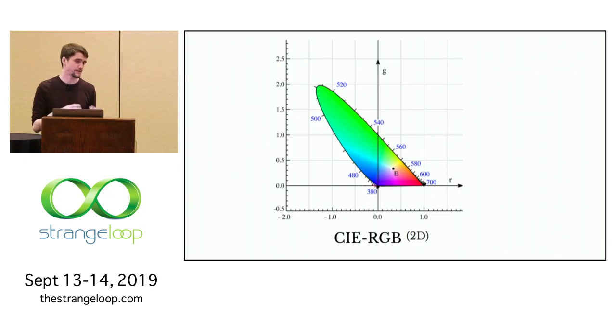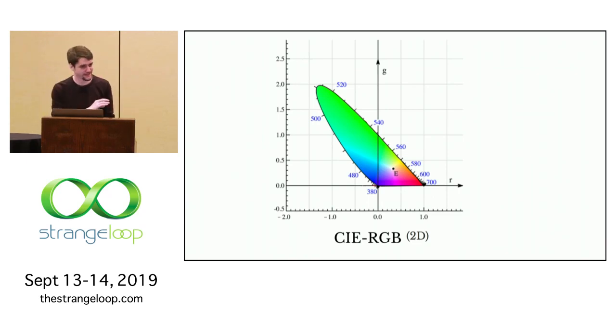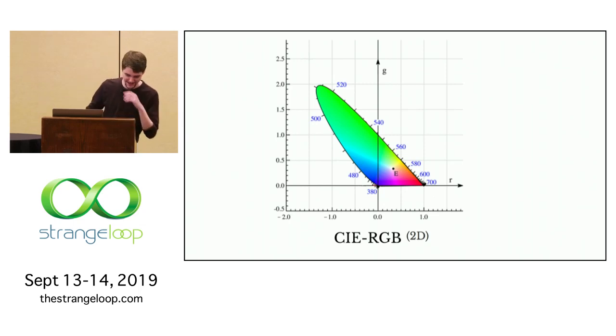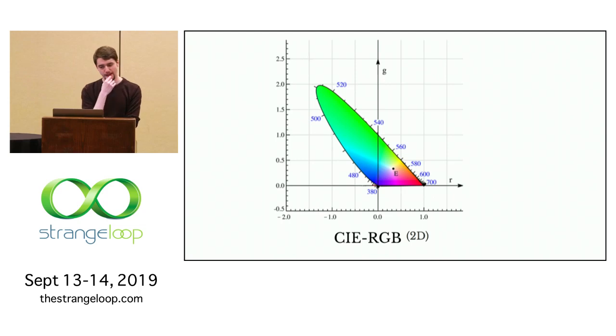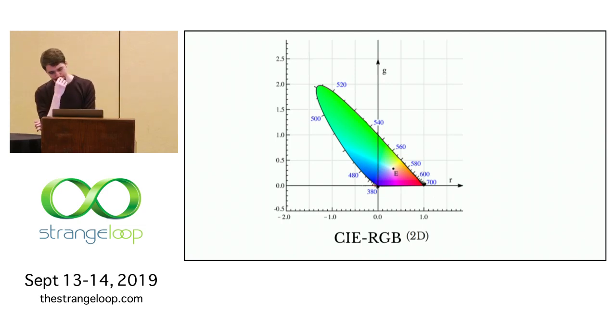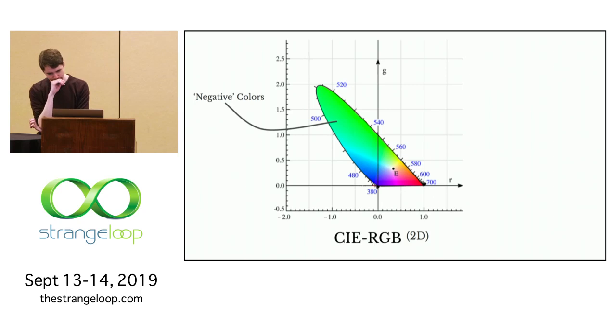And what he created was something called CIE RGB. And this is the first color space. It's sort of the granddaddy of all historical color spaces. And it's different than the RGB you're thinking of. This is CIE RGB, and it just happens to also use red, green, and blue as the primaries. And you can sort of see the negative colors hanging off the back there.